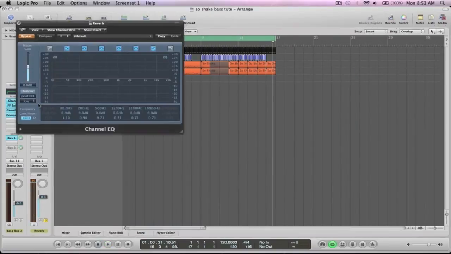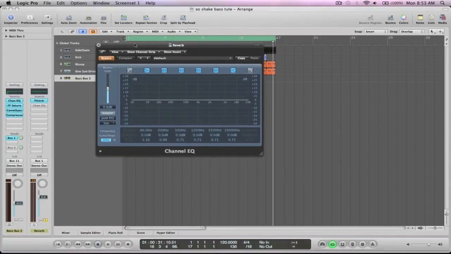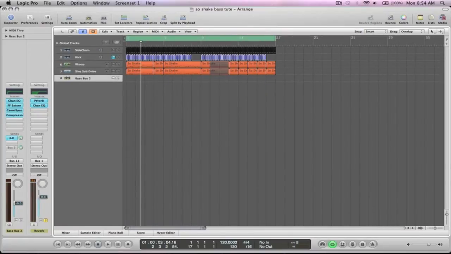And then after that, I've got an EQ. Now this EQ is taking out a bunch of the lows, because as you can see, we don't want to double up on the bass frequencies. You're only getting those highs, the high reverb, so it's not making the sound super muddy. And take that back down to about 25 where it was.